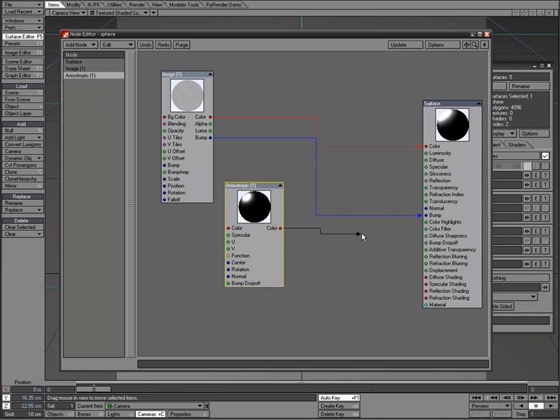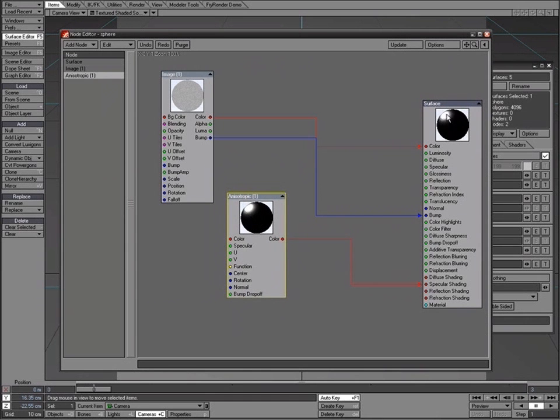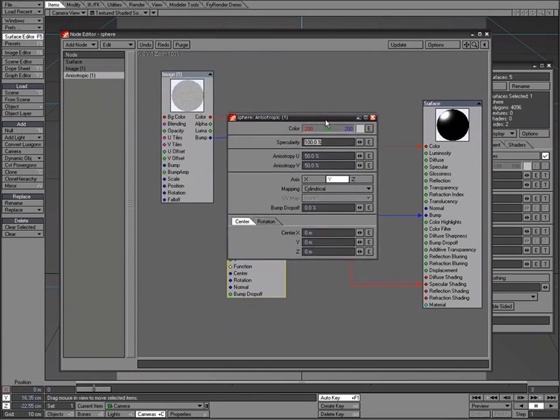So anyway, plug the colour of that into the specular shading, and at the moment they still look circular, as they normally look like in Lightwave.